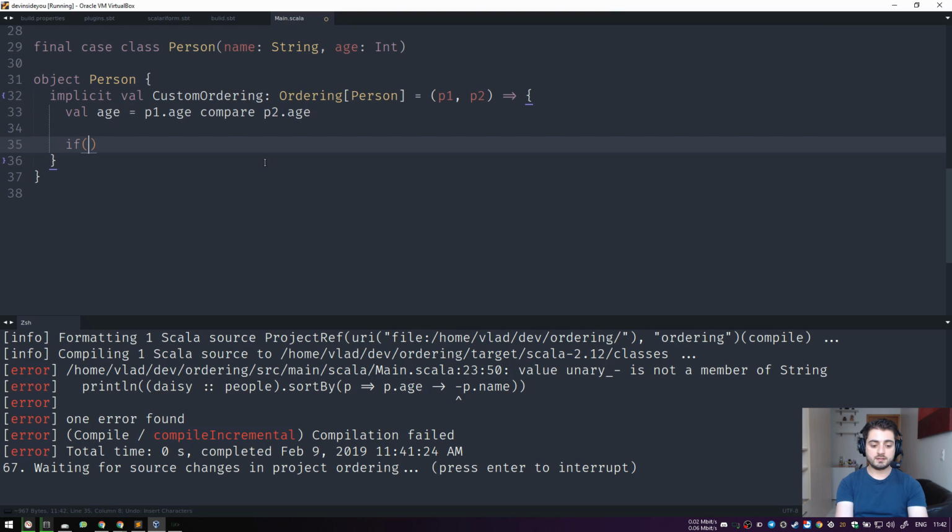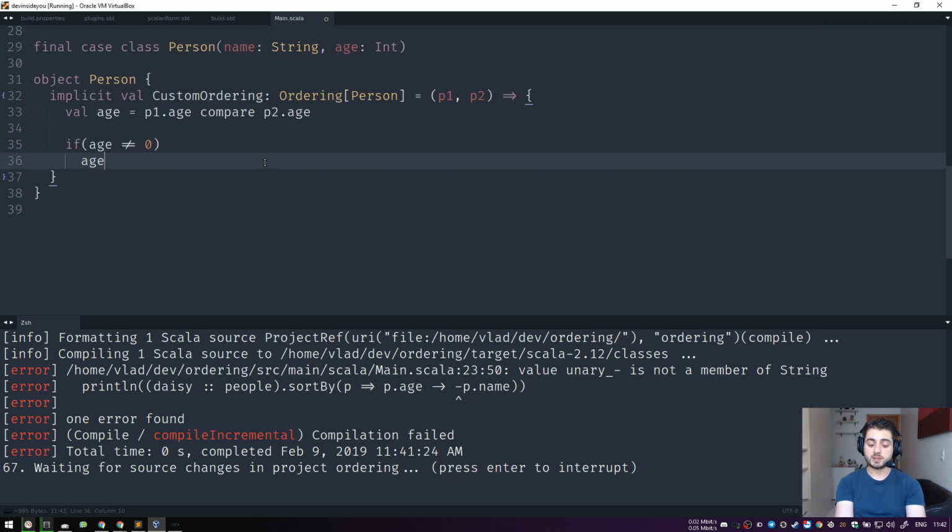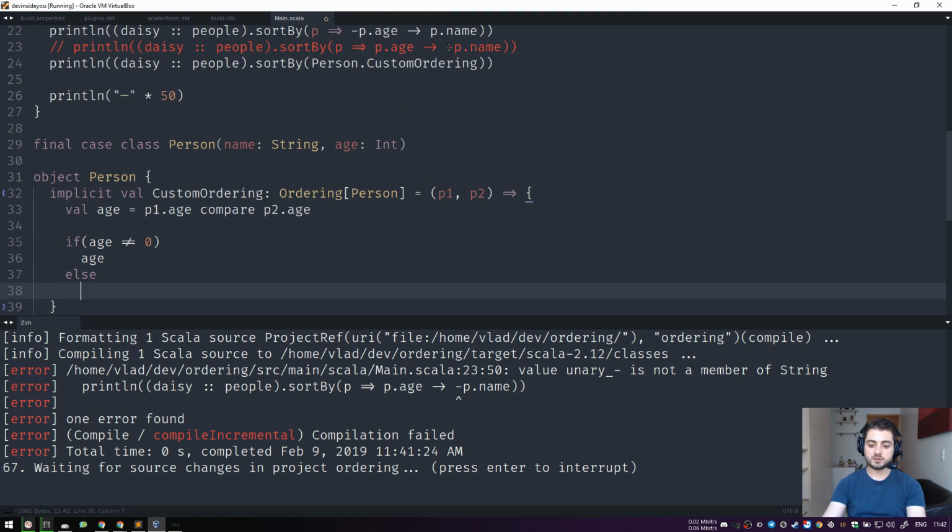And then if age is already different, by the way, notice this is Sphere code, right? I have the bang and then the equal sign, and it turns into this, which is awesome. So if the ordering by age is already different, then we're good to go. Just return whatever came back, and it's fine. Otherwise, we need to keep comparing, and we want to reverse this one. So we start with the second one, and we say name compare p1.name, and I should spell compare properly like this.